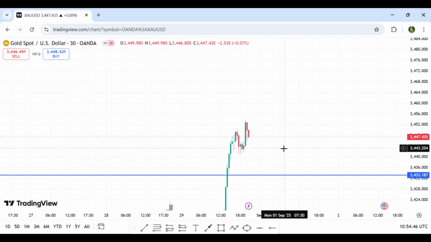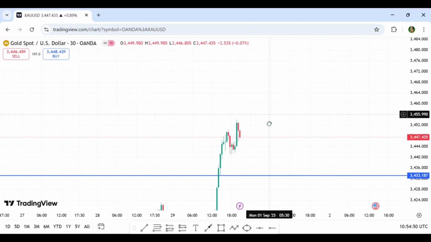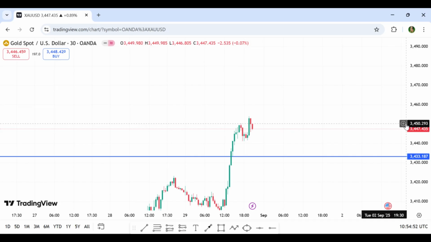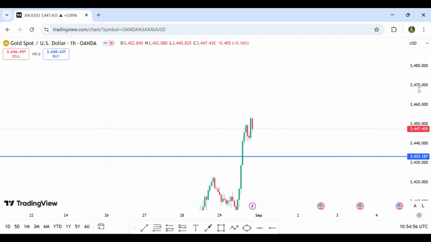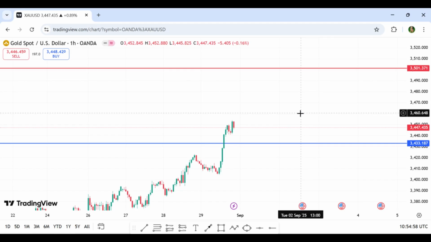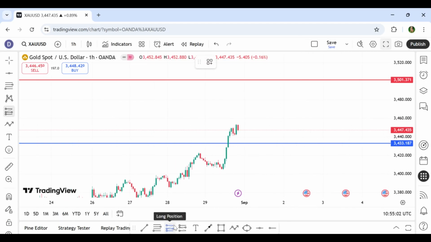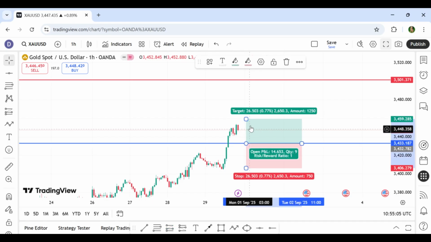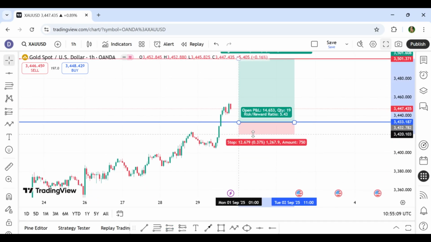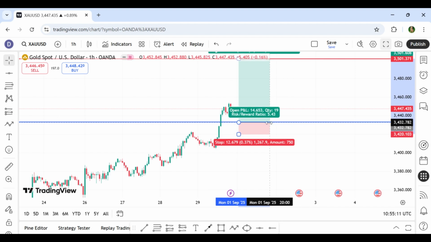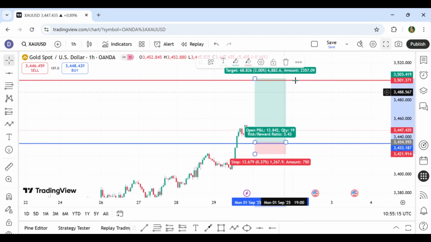But right now, the most probable direction that we're going for is for buys, but just from our support line. Yeah, we can have our buys around this region, but then we have to wait for the market open and wait for a drop towards this zone, then we can have our continuation up. That is it on gold. That is what I'm looking to do on gold. So we can go ahead and look at the other pairs.